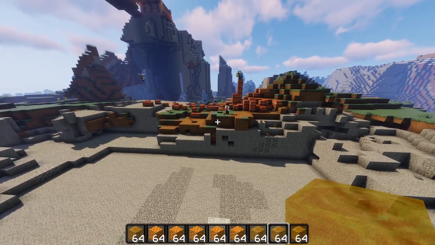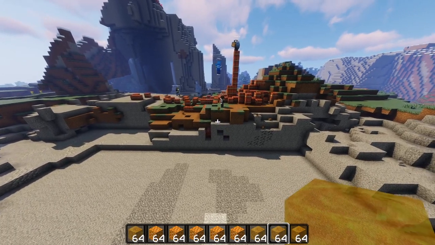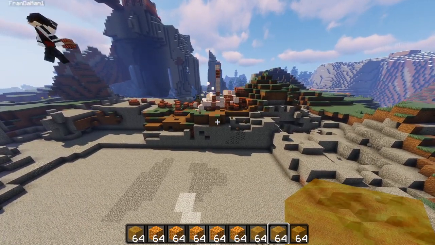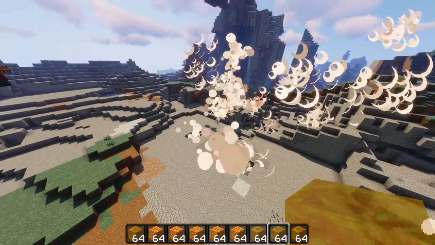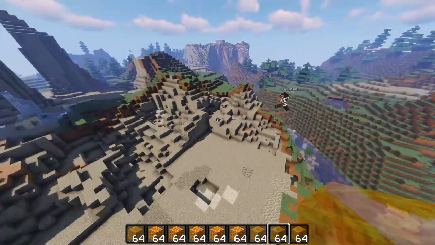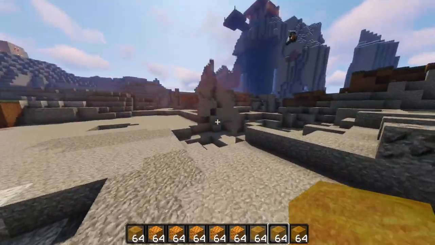Alright, whoever wants to set it off, set it off right now. I'm coming for you, Jesus. Whoever has flint, there we go, set it off. Set it off. There we go. Everywhere. There we go. Now that's what I'm talking about. That's a good size honeycomb.